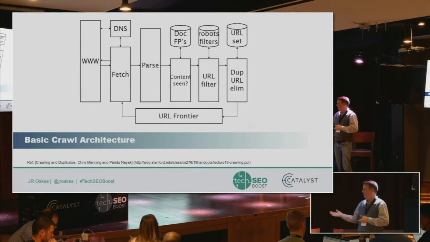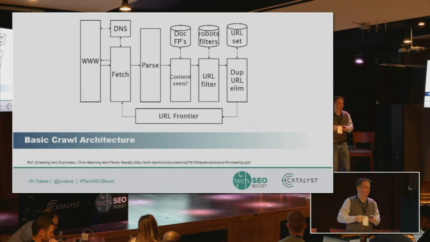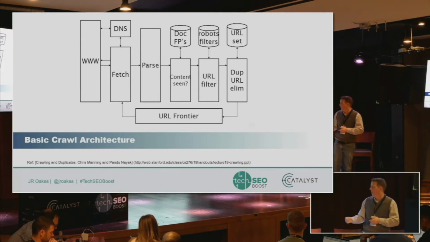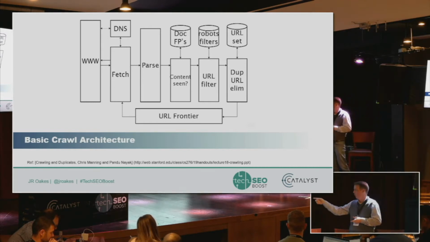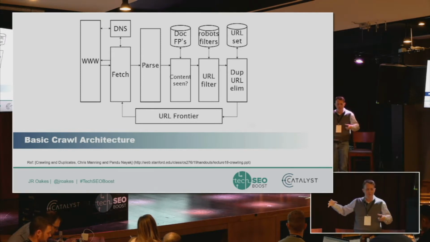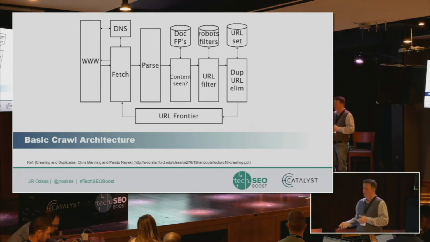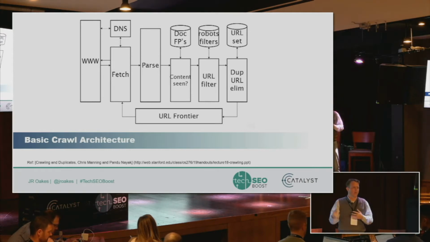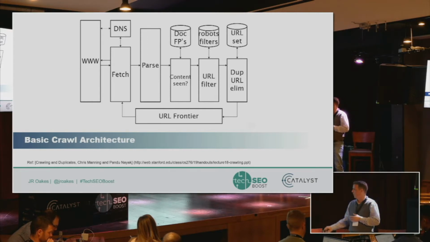This was something that was new to me. You tend to think of crawling like a visitor coming to your house and starting at your front door and going through. But the robots filters are actually handled as a post-processing stage before they even go into what's called the URL frontier, which is the queue of new URLs that they want to crawl. And then duplicate elimination. Is this something that's already in the frontier? Is this something that we've already crawled before and don't want to crawl anymore? So this is all filtered through here.